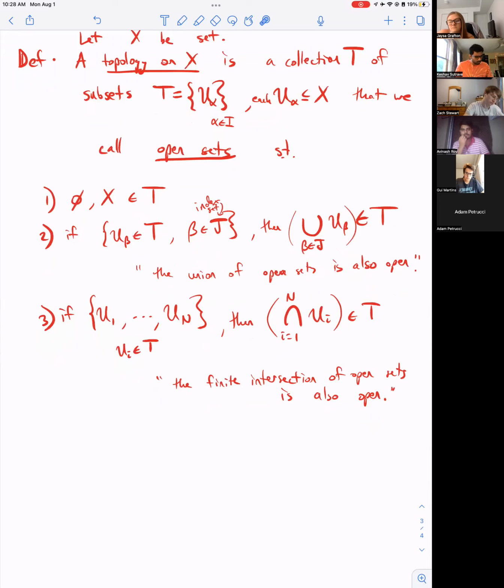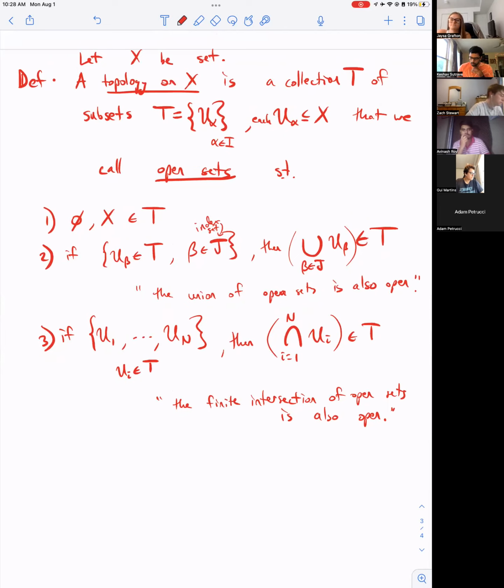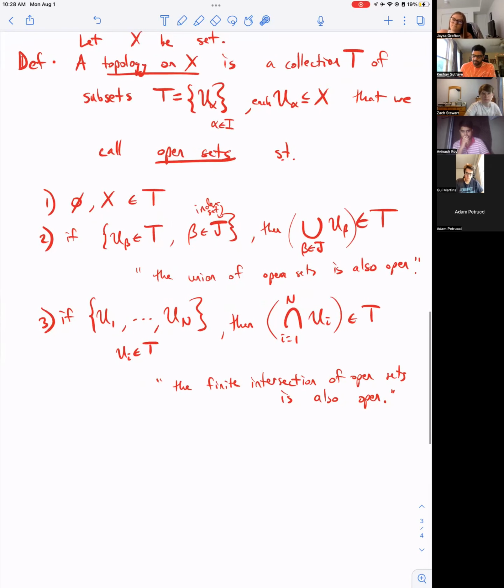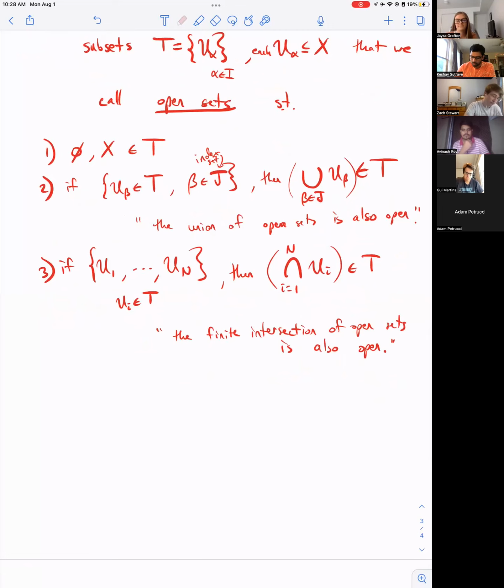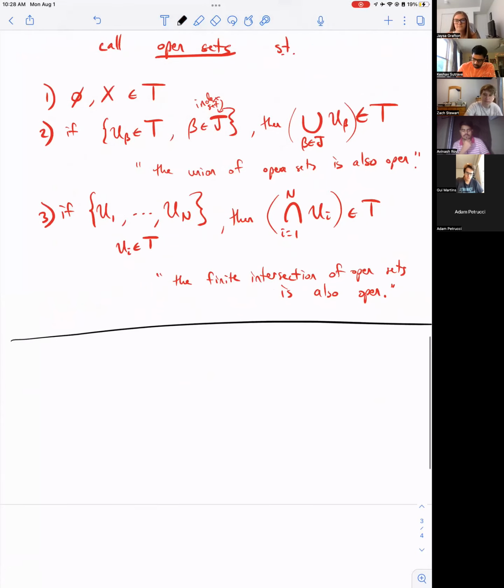But okay, so let me go through some examples of topologies on spaces. It's not like there's some definitions where they're very technical and we don't use the definitions exactly as they're stated. And to some extent, a topology is a little bit like that. But we do sometimes use the fact that arbitrary unions of open sets are open and finite intersections of open sets are open. That does come in handy sometimes. So okay, let's just go through some examples.